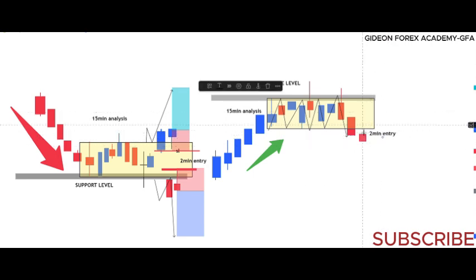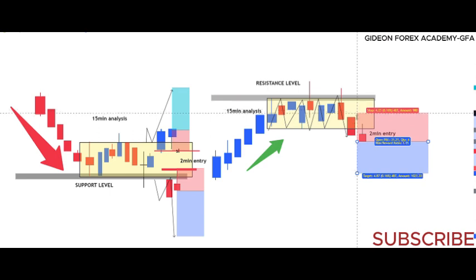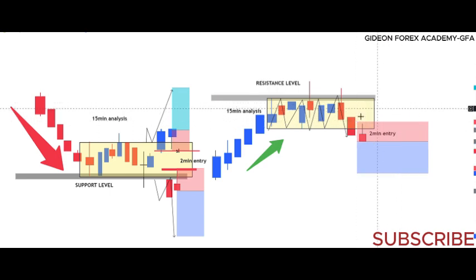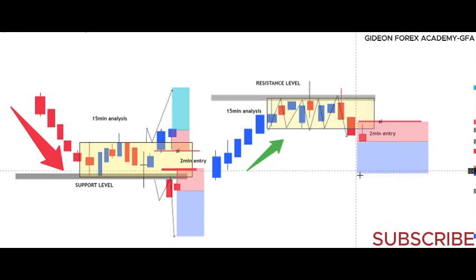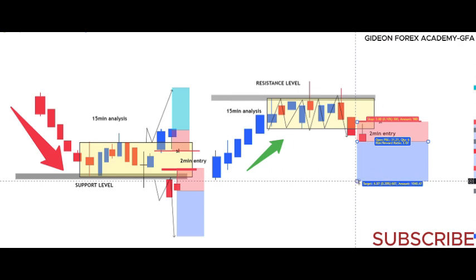So when you see this kind of reaction to the downside, you are considering placing your sell order right there. Your stop loss just above that candle range, okay, just above this candle right here. There will be your stop loss, and then you can target a 1 to 2 risk to reward ratio to the downside in a 2 minute time frame. So you are scalping this, quick in and out.